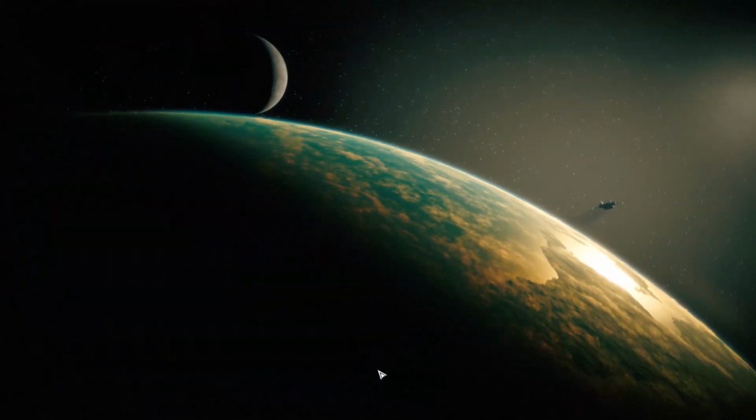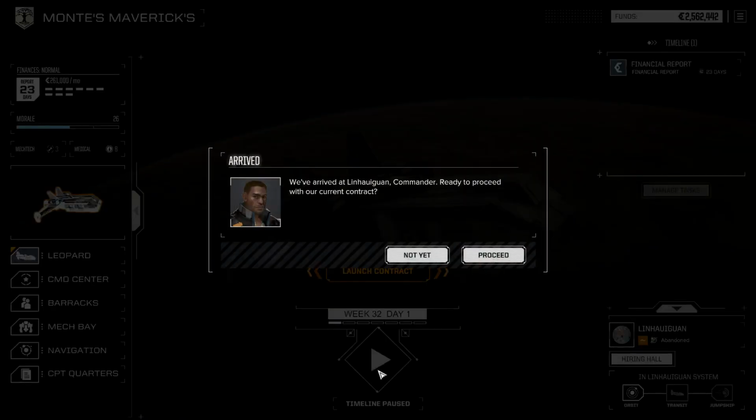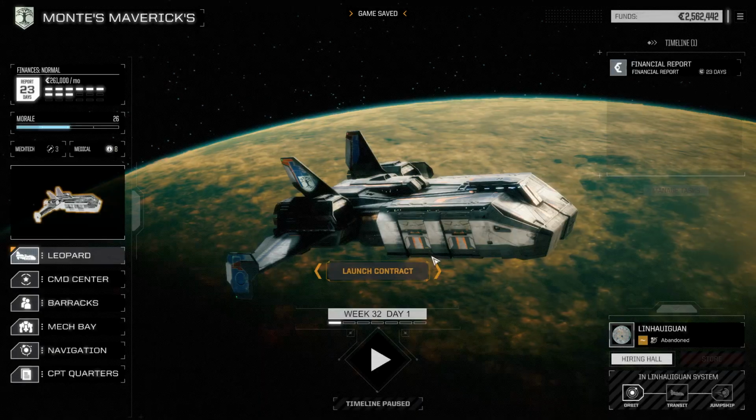Now entering synchronous orbit. We've arrived at Lin Huaguan, Commander, ready to proceed with our current contract. I'm going to say not yet.